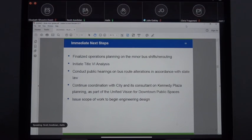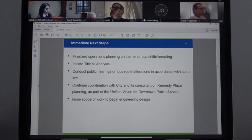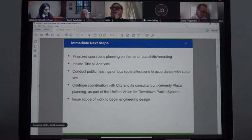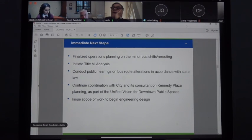In these multi-hub stations, is there a specific office or accommodation for security personnel, such as the police, as part of the design, Scott? So we do currently, Senator, have a police substation that exists in the Kennedy Plaza building that will still be utilized. At the train station, there is Amtrak police. And so we would make accommodation for security also at the new Innovation Hub.